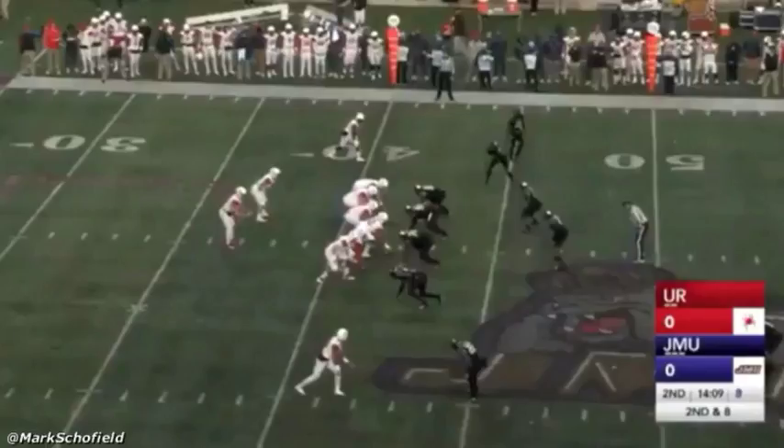This is Mark Schofield from Inside the Pylon with another installment of First Sound. Playing quarterback well, at any level, is in part an endless quest for knowledge and improvement. One of the joys I have studying quarterback play is when I see evidence of a quarterback learning from game to game, from drive to drive, sometimes even from snap to snap. That was one of the things that stood out to me watching Deshaun Watson last year. I did a piece about his game against Florida State when he saw a weak side quarterback blitz a couple times in that game, and you could tell over the course of that one contest, he learned from a mistake that he made and improved and made himself a better quarterback and a better teammate as that game wore on.